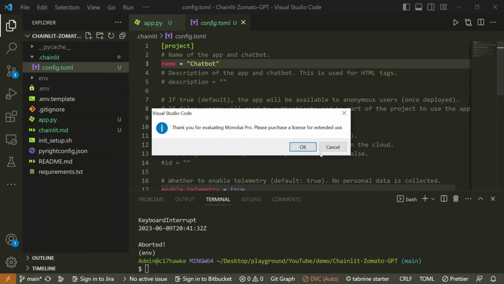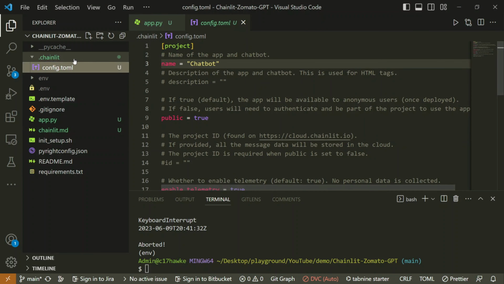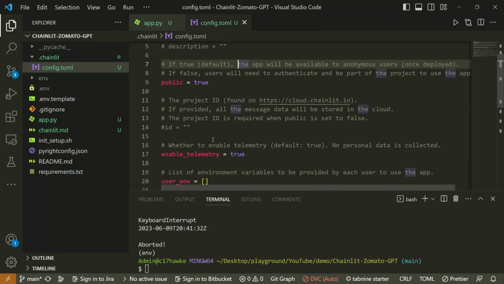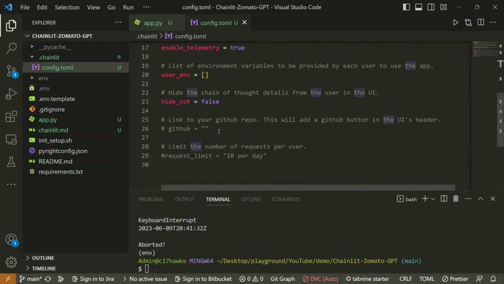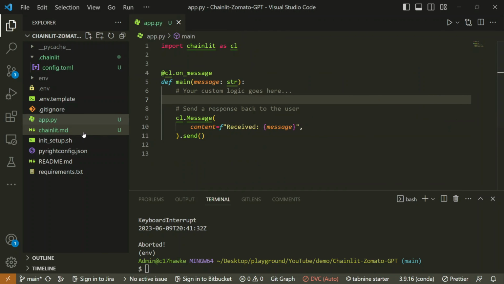Right now we have this config.toml file in .chainlit. Let's change this to Zomato and call it Zomato GPT, and the rest you can leave, or if you want to add your GitHub URL, you can add that as well. So let me add that. Let's close this config. When you started the first app, you can see that it was showing you some welcome message.